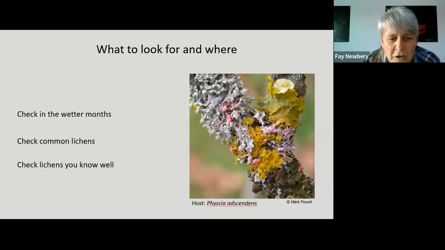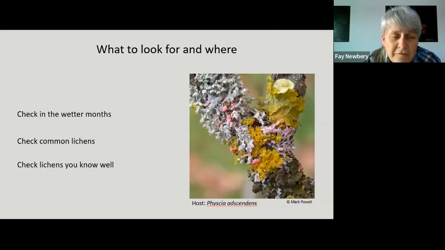At the moment, we've got lots and lots of atmospheric nitrogen pollution in the UK. So there are three species of lichen which form a very common community in places where there's plenty of nitrogen in the air. And two of those are grey, small and grey with tiny lobes that often don't stay pressed to the surface but stick out quite a lot. Two Physcia species, Physcia adscendens and Physcia tenella. And they're easy to find. They have lots of lichenicolous fungi that we've recognised on them, and pretty easy to work with.